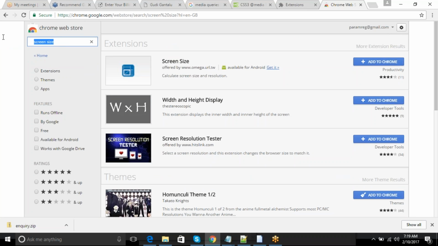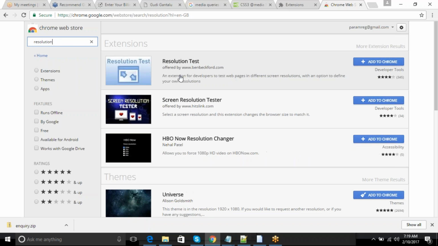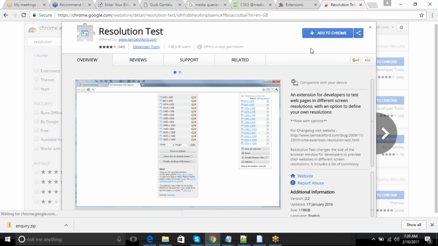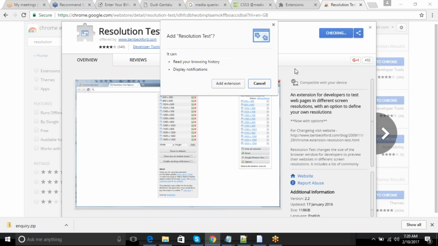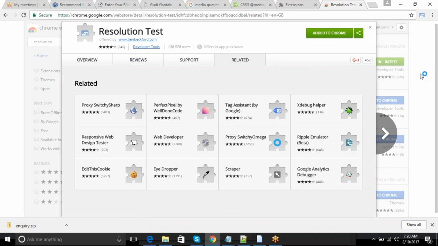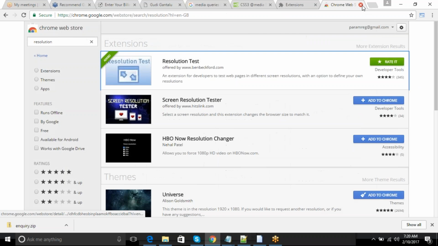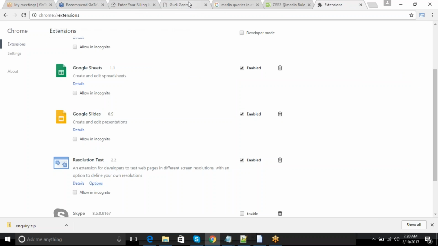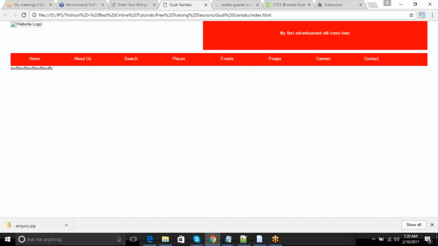Resolution, yeah, this one. Try this, add to Chrome, resolution test, something, I don't know. So I've just installed it. I'll close this, and we'll go to my website and check here.